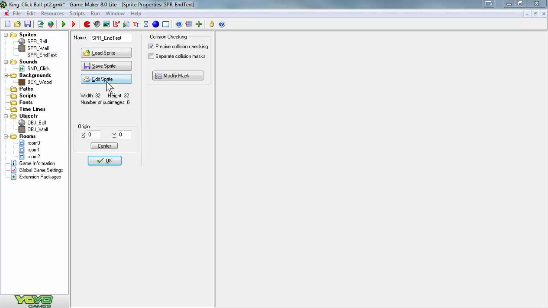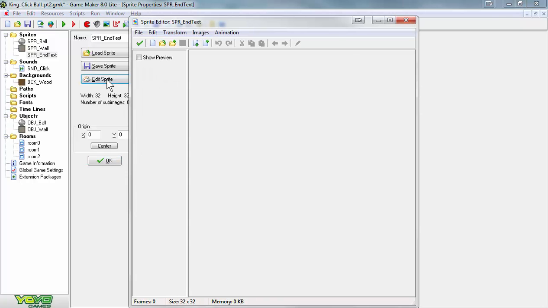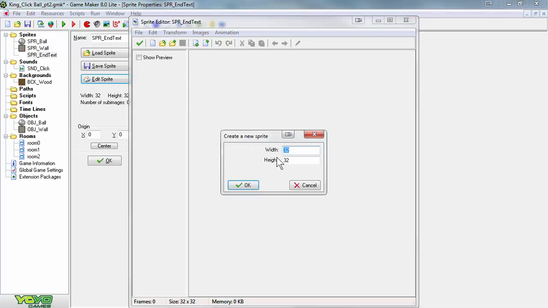Now, instead of loading a sprite, we're going to create our own sprite by editing. Once we go to Edit Sprite, we're going to go to File, New, to create a new sprite. Change the width and the height settings to 100 by 100, and press OK.